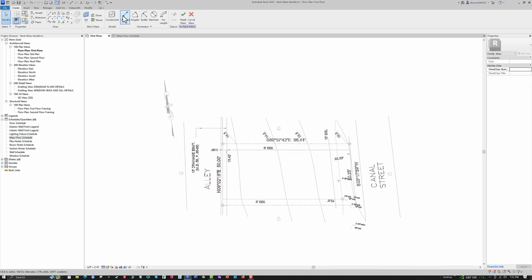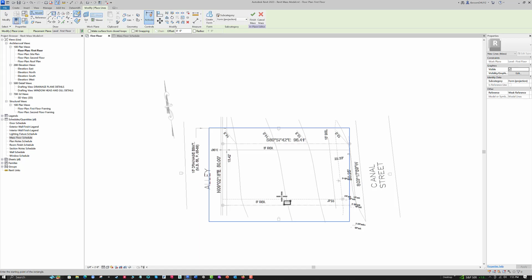And now we need to draw the shape for our building. I'm just going to use a rectangle. Actually, I'm going to do two rectangles and I will join them later. I'm going to go ahead and create this mass right there. What I have now is really a rectangle, but I want to create a three-dimensional object out of it. So I'm going to go to the Form panel, Create Form drop-down, and create a solid form. I don't want a void form because I'm not cutting it out of anything. So I'll say solid form.